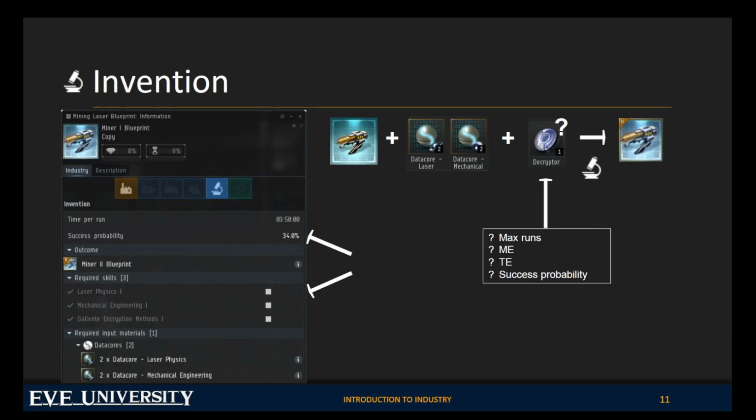Now, in case you haven't noticed, there aren't really T2 blueprints. And those who know the deep lore, those who have been around a long time, will say to me, but there are T2 BPOs, and I say, shh.